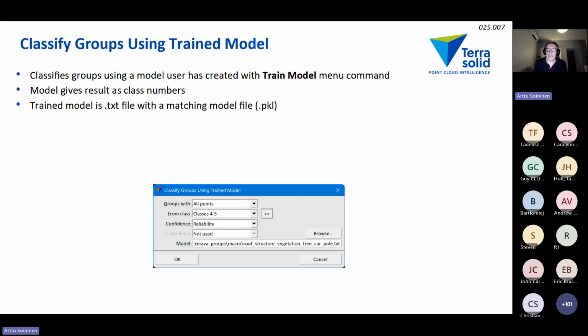When I have a final model to be used, then I would save the model, and I can use that model in classify groups using trained model, which I can run as a macro to classify the rest of the blocks in my project.